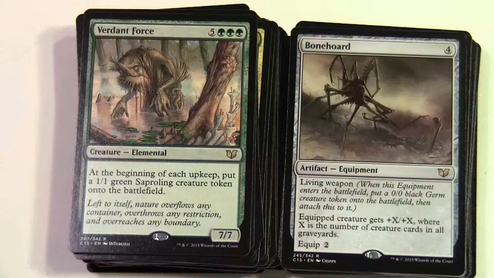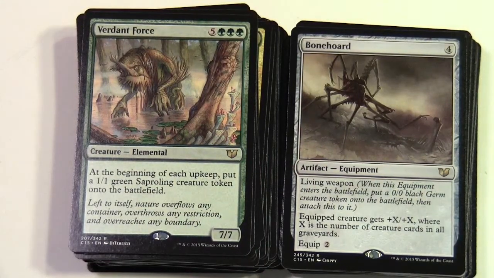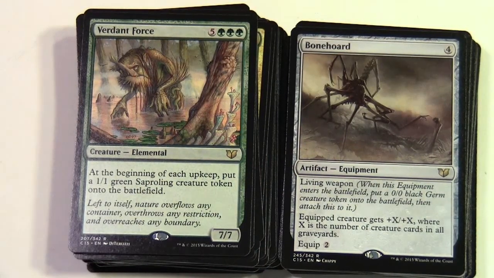Bone Horde, 4 colourless artifact weapon. It's a living weapon, so when the equipment enters the battlefield, it comes into play with a 0/0 black Germ creature token, and it just attaches itself to it. Equipped creature gets +X/+X, where X is the number of creature cards in all graveyards, and equip 2.